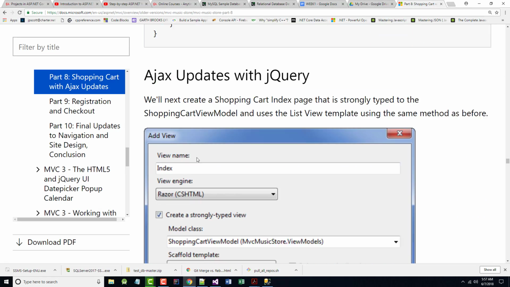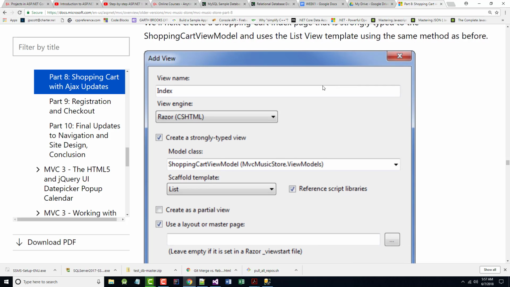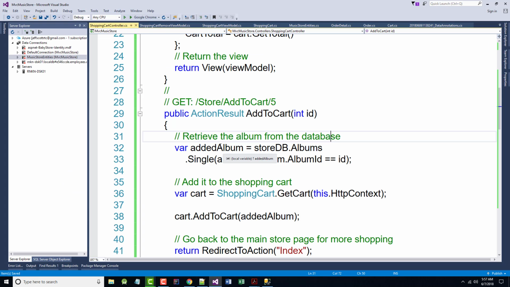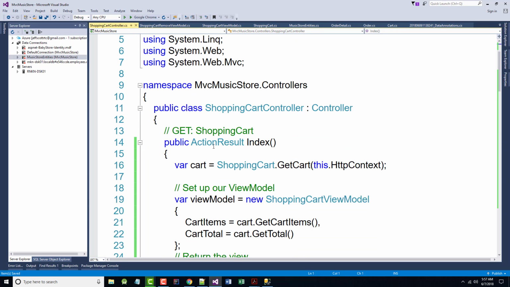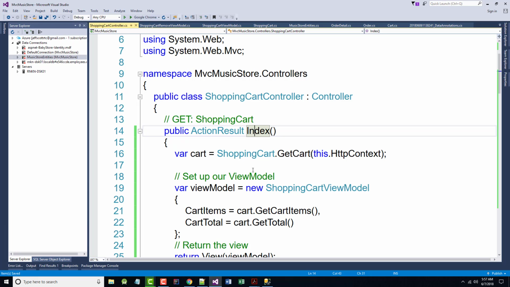We'll next create a shopping cart index page that is strongly typed to the shopping cart view model and uses the list view template using the same method as before. So we want to go to our index, which is of course right at the beginning, right mouse click, and choose Add View.